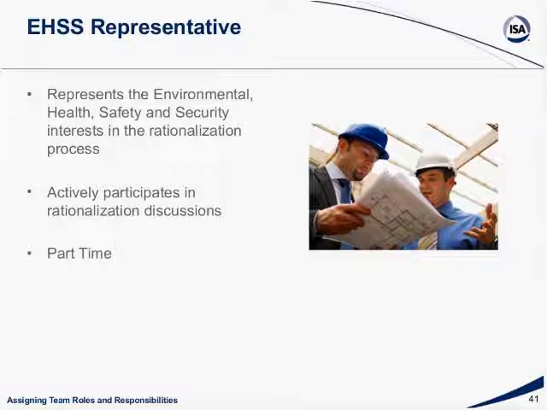Next is your EHSS representative, okay? And every time I try to have this person in there full-time, it always ends up being part-time. But these are the people that really represent the environmental, health, safety, and security interests in the rationalization process. They are familiar with permit limits. That is very important because when it comes to prioritization, you take a look at permit exceedance and things like that. Very important role to play on the rationalization team.